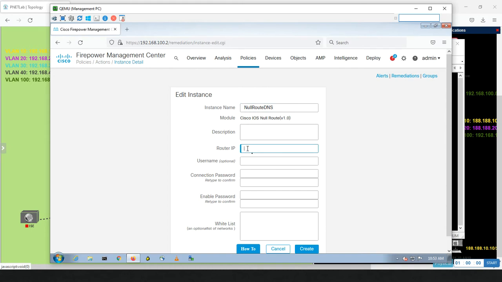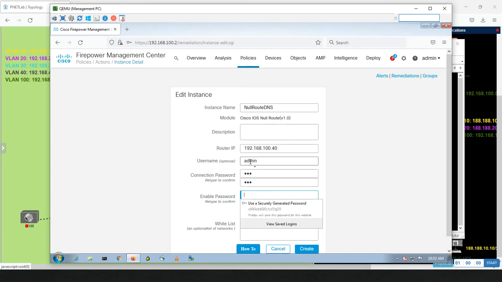So what's your router IP? We said the interface is 192.168.100.40. Okay. Username. This will be the telnet username and password for this. So let's give it admin, password 123, simplified.